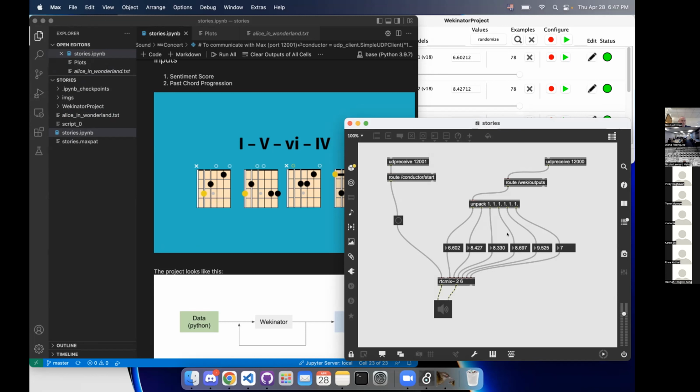Are there any questions? Did you try other text to see if something with more positive things would come out sounding a little nicer? Not yet. Okay, I'll try it right now. Actually, think about what would be a positive text. I mean, everything I can do is kind of... Some children's story maybe?